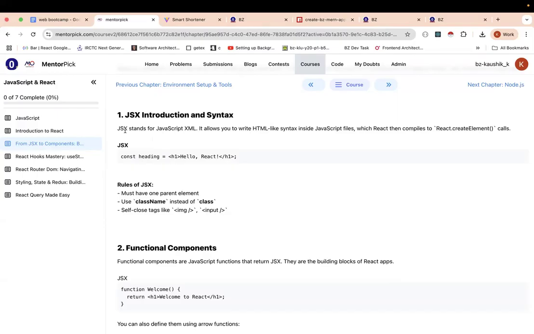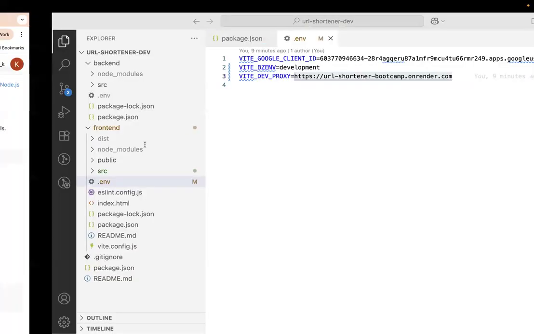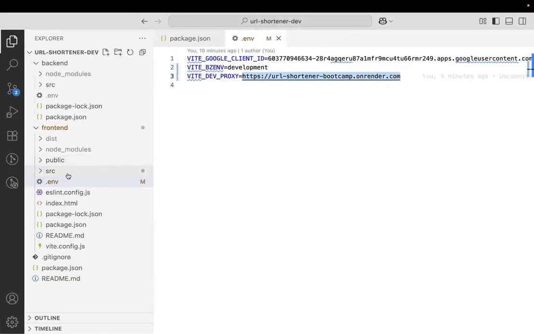JSX stands for JavaScript XML. And any component should return JSX. So let me create one component and show it to you quickly.